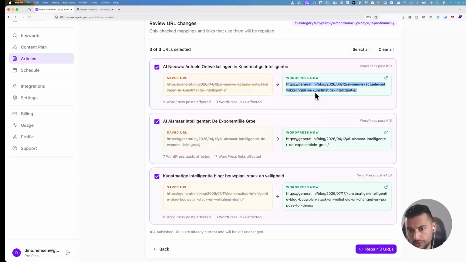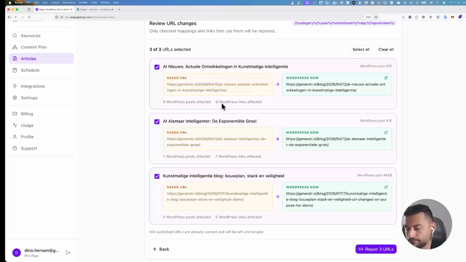So this needs to be fixed. In this case, only the URL itself for the page is wrong, but it hasn't been used yet in any internal linking. That's why it says 0 posts are affected and 0 WordPress links are affected. Usually these numbers are the same unless in one page a single link is referenced multiple times.